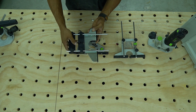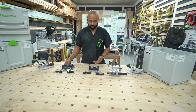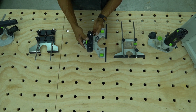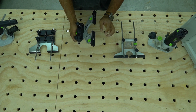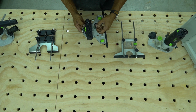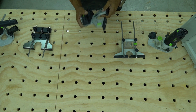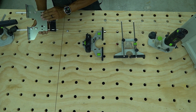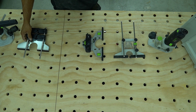Now I'm pretty sure that if you look into the literature, the revolutions of this particular screw and drive mechanism is probably very similar, if not the same, as this mechanism, which is causing this plastic portion to move back and forth, which is moving this fence back and forth. This is just plastic. This portion here is metal or aluminum, and as far as weight, this feels substantially lighter. This, I believe, is actually a steel plate, so this one has a lot more weight to it. You can see that there's no adjustability on this particular one. This is the one for the 1010.